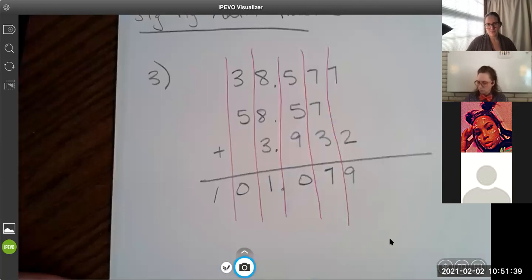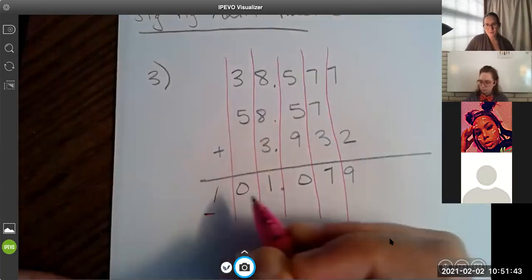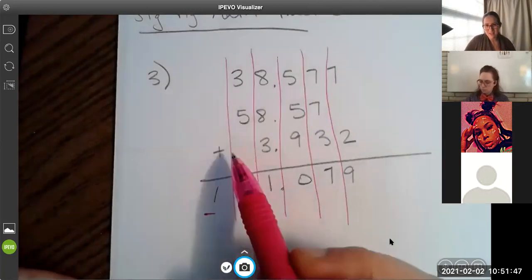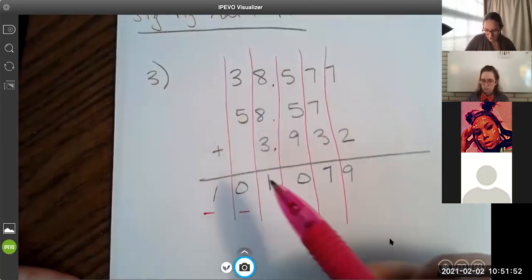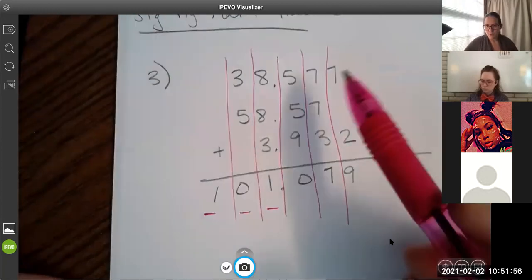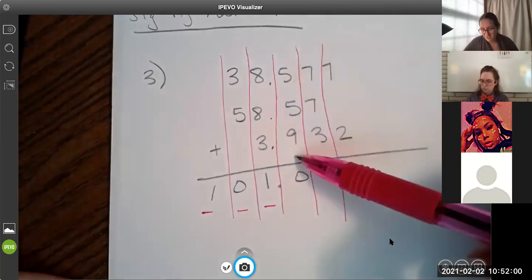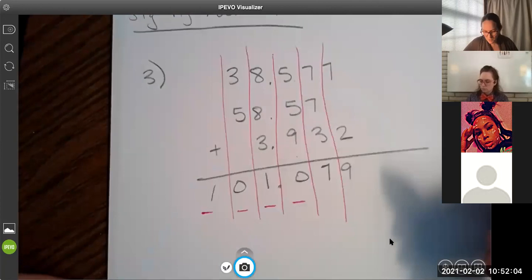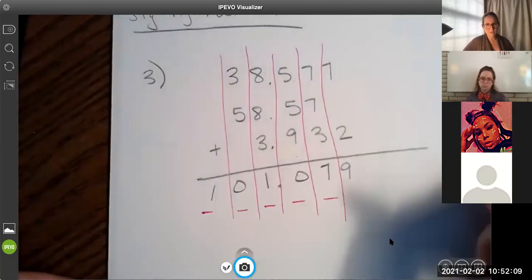Keep your big place values. We have confidence in the tens. It's big. All right, we've got a number in every one of the ones places. Keep the ones. Go to the tenths. In the tenths place, we have a 5, a 5, a 9. Those are all significant. Keep the tenths place. In the hundredths place, we've got 7, 7, 3. Those are all significant.